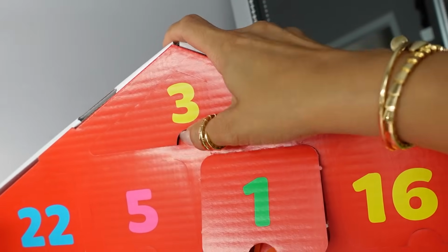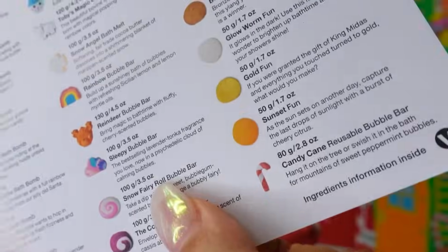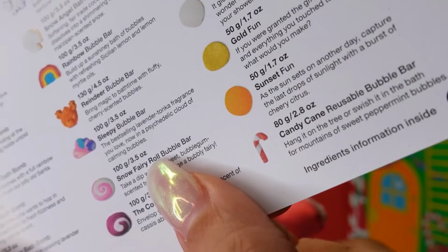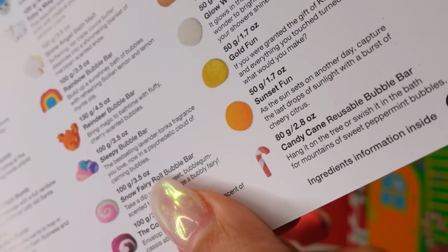Okay, I'm bringing the camera up here for day three because it's right at the top. For day three, we have in here, it looks like a little candy cane. Okay, so the candy cane is a reusable bubble bar. Hang it on the tree or swish it in the bath for mountains of sweet peppermint bubbles.